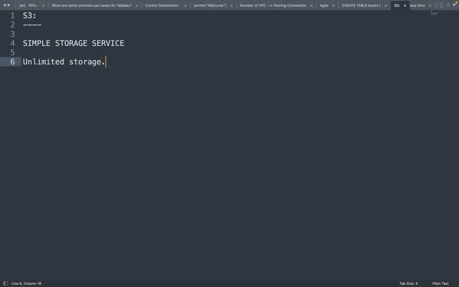Using AWS S3, we can store large amounts of data. Suppose if you want to store documents, we can store. Images, we can store. Videos, we can. And all the application backups. Do you remember when I covered the EBS snapshot?